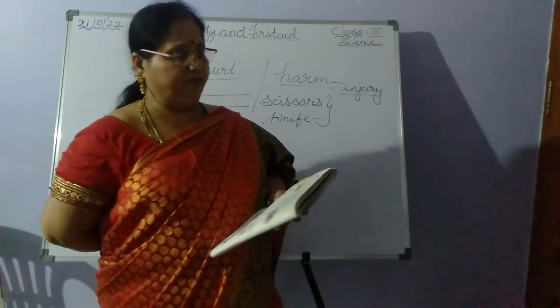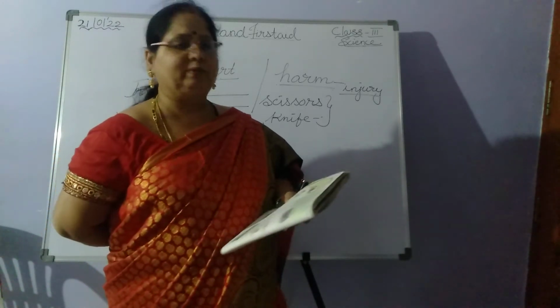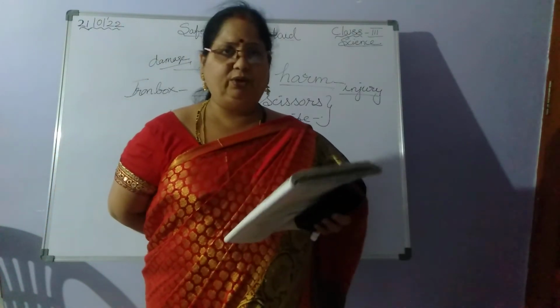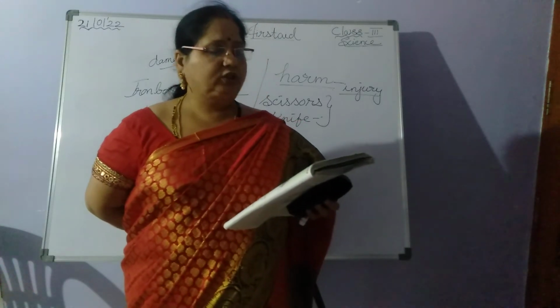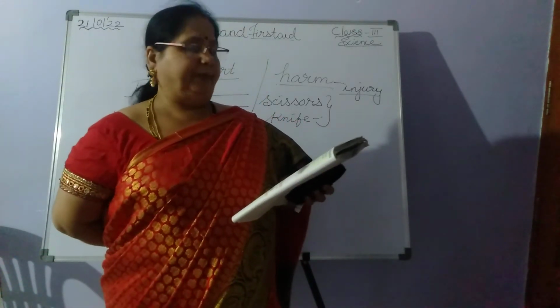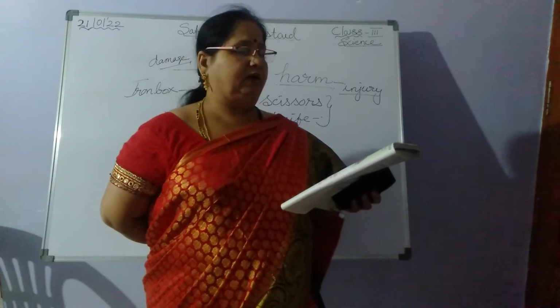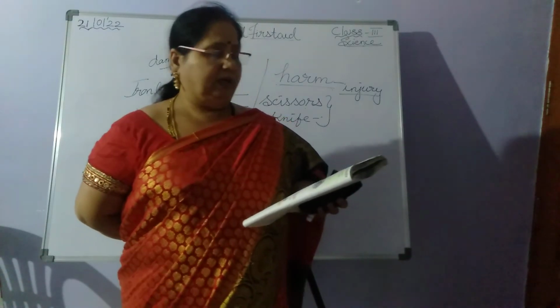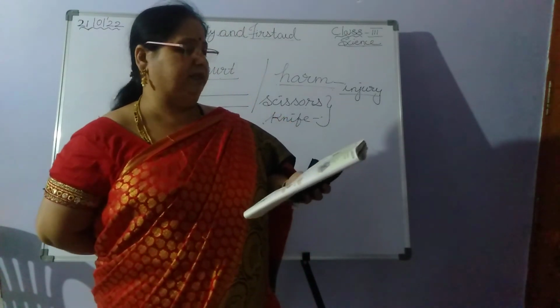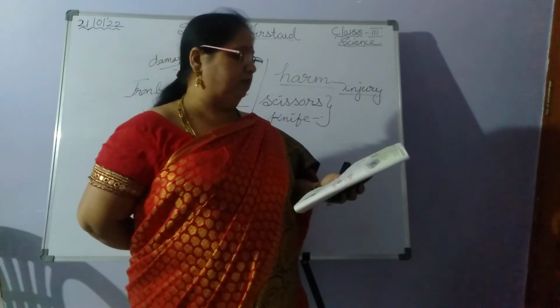Cuts, first wash the hand with soap to kill the germs before giving the first aid. I told you, you have to wash that area. Wash the wound with soap and water. Press down the cut with a cotton swab or a clean cloth till the bleeding stops. Apply an antiseptic liquid or an ointment, as antiseptic care helps to kill the germs.